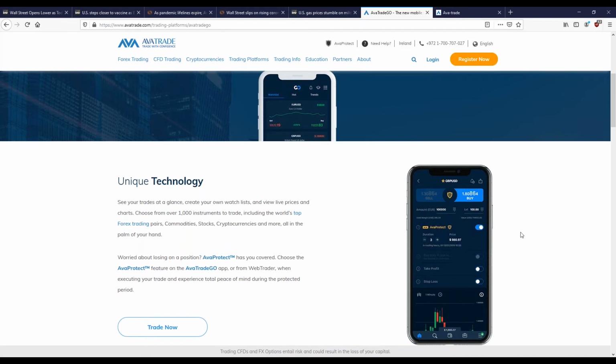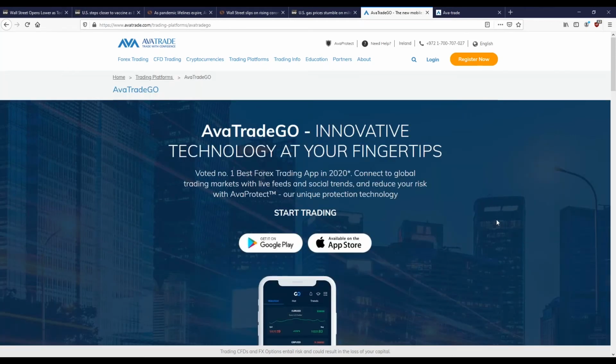It tells you the premium cost, and any losses you have during that cover time period are added back to your account if the trade goes bad. If the trade goes good, you get to keep all your profits. You just pay the small premium up front. So it's a nice feature as part of your risk management plan to consider using as a tool. Certainly, maybe not appropriate on each and every move that you make, but if you expect some volatility, it could be a nice feature to take advantage of.